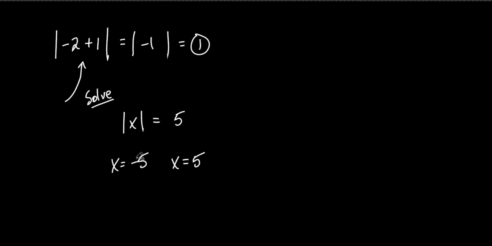When I ask you to solve for it, if it's a variable, if it's an x or an m or an n or whatever they use right there, I can actually get 2 different answers. Because if I take the absolute value of -5, what do I get? 5. If I take the absolute value of +5, what do I get? I get 5. Everybody with me?